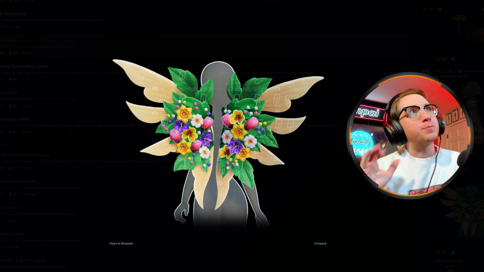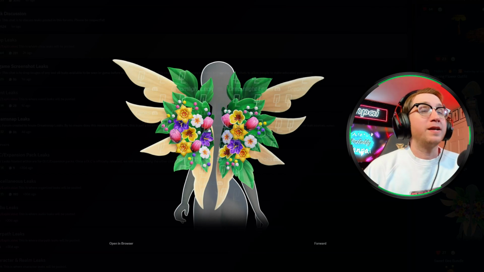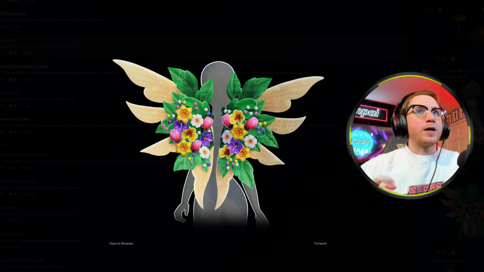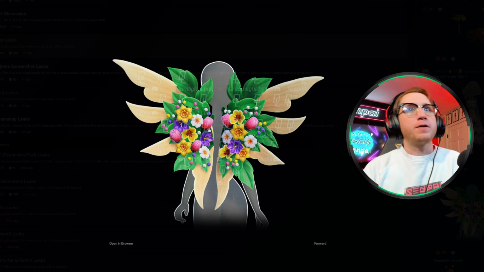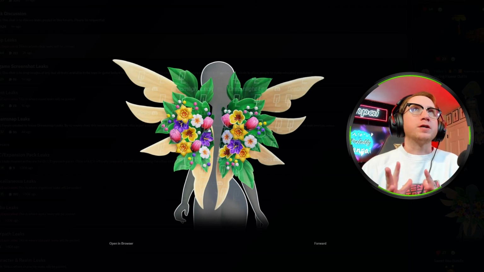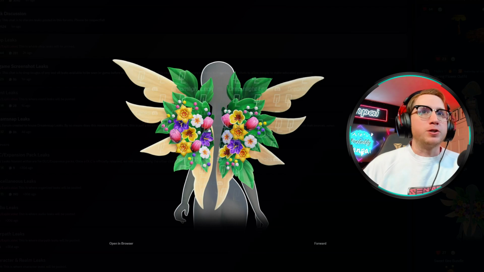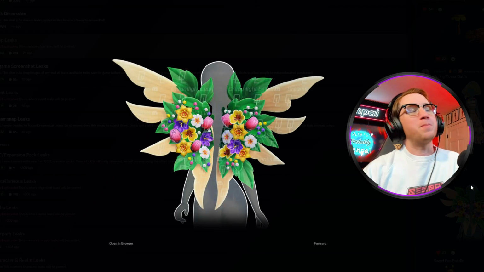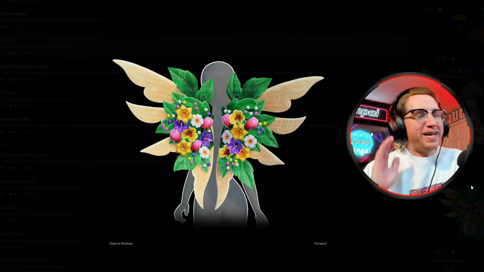This item is called the Spring Flower Wings, and this is incredibly unique. I think this could play really well with some of our green fairy outfits that we got in Frost and Fairies if you unlock the bonus ones, along with several other different nature-inspired outfits or builds. And I think it'll pair very nicely with the Spring Flower outfit. I'm definitely looking forward to seeing this one in-game.